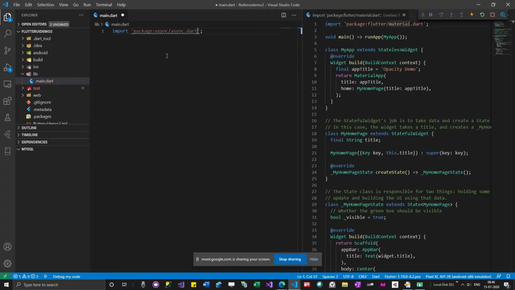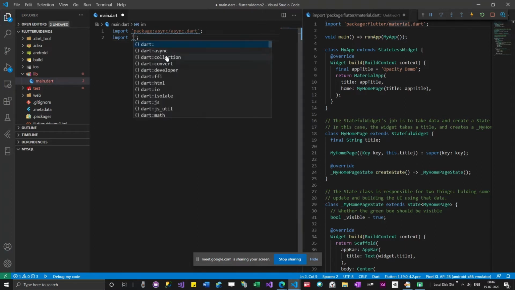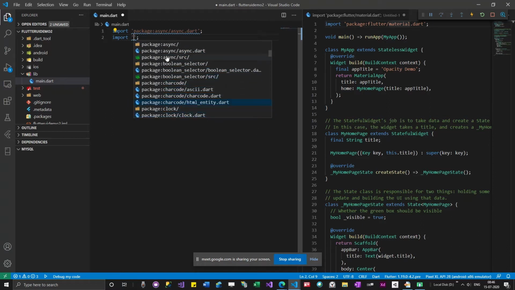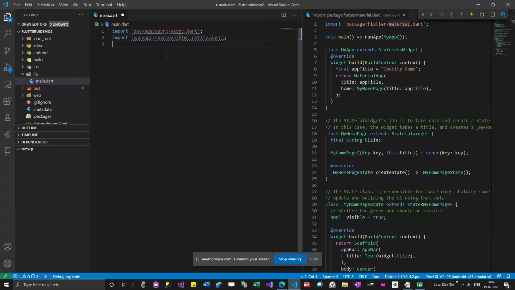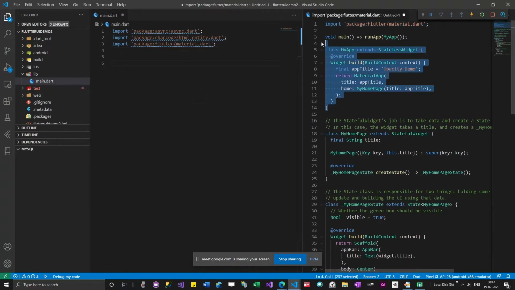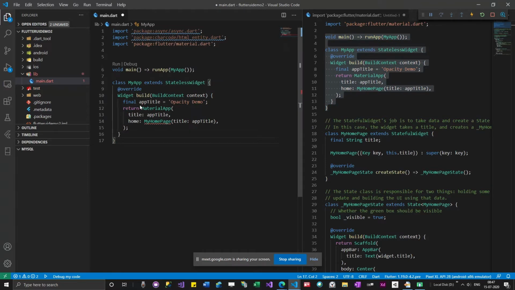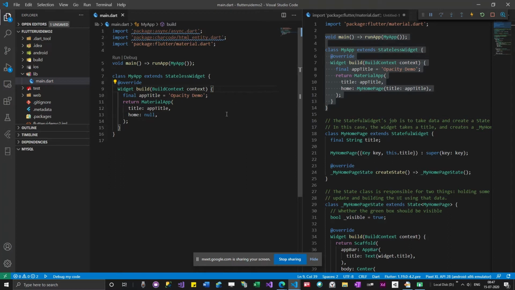Okay, so let me do this. Okay, import, let me do one more. Okay, like this. And then if I'm actually importing multiple stuff and then writing the app, and if I end up only using one of that stuff, what will happen is the overall size of the app will increase, because at the end when you compile the whole product and create the actual installation file, that will include these libraries also.